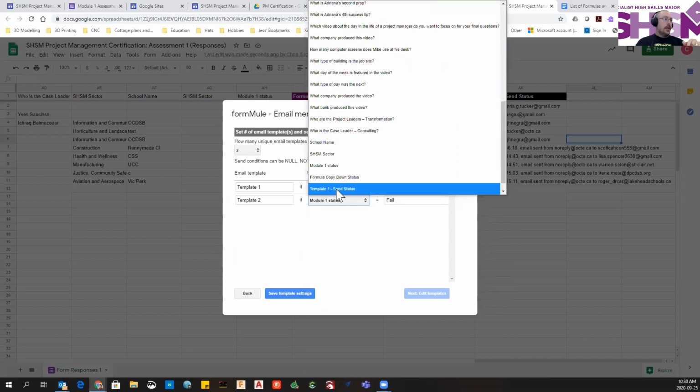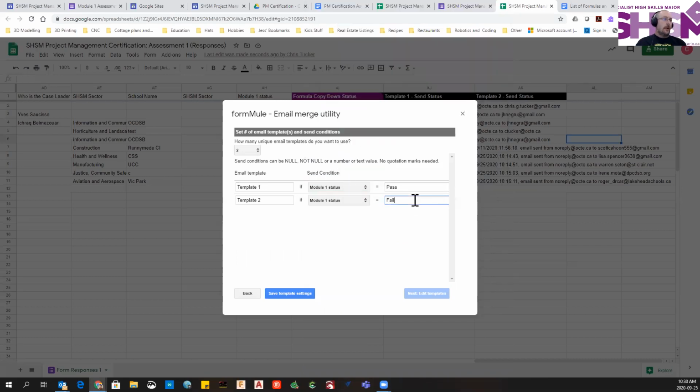Okay, module one status, and then I set the condition to fail. This is where, if I really wanted to and not use the if statement, I could have just left it as a number and said, you know what, I just want this to be 0.7. But then you're having to get into situations like, can I put in a value of, is it greater than 0.7? I've actually never done that, so I wondered if it would work. But because it's saying equal to, I'm not sure. So that's why I did that bit of coding to say it was a pass-fail type of scenario.